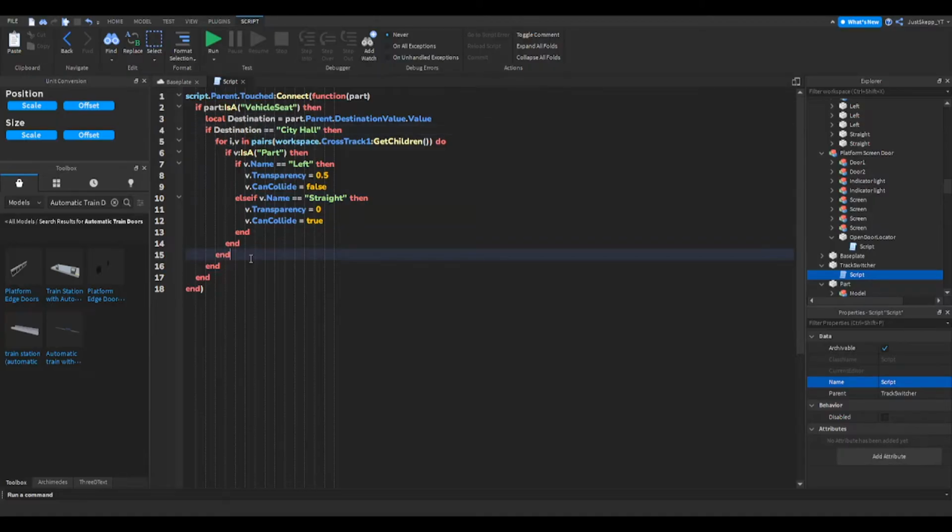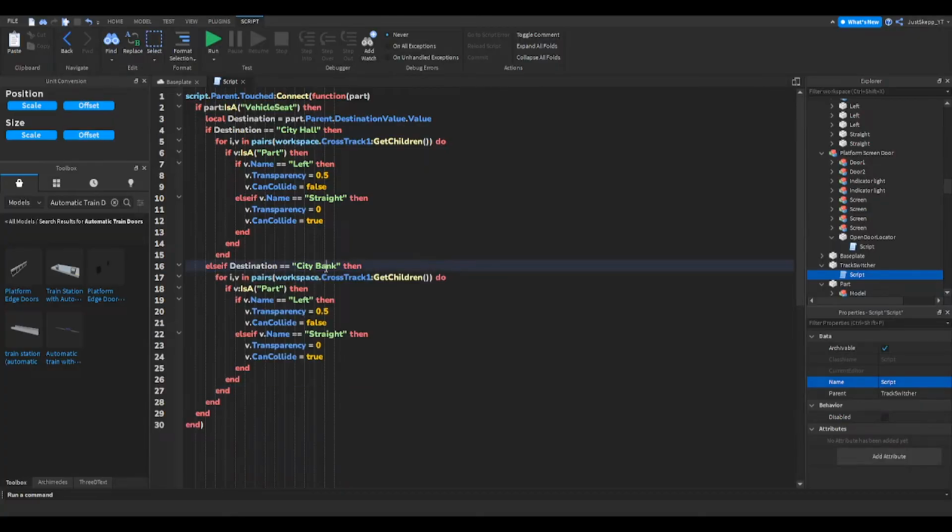Now, if destination equals City Hall, else if destination equals to Citibank, then you can easily copy the script. Equals to Citibank. If parts left to 0 and true, and straight will be put in pipe and false.